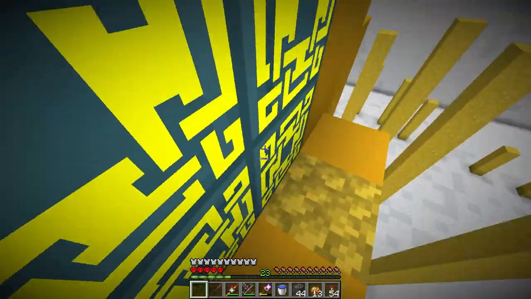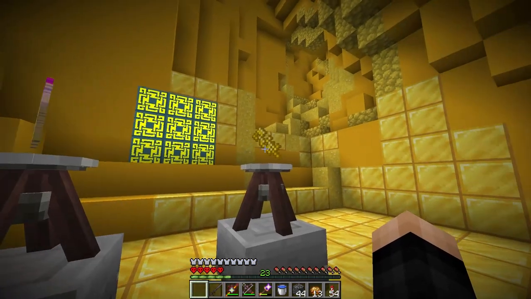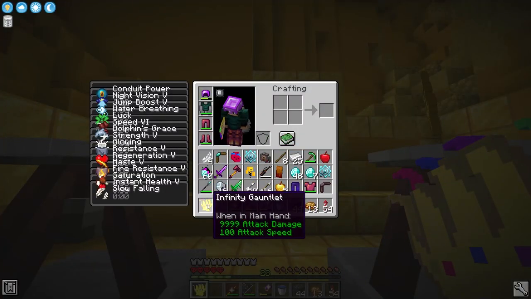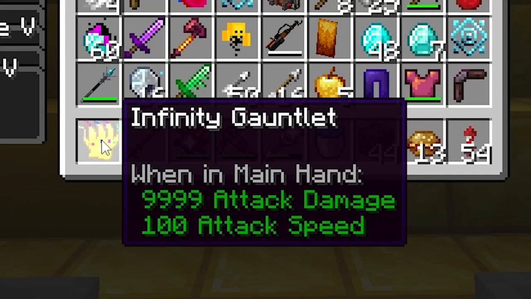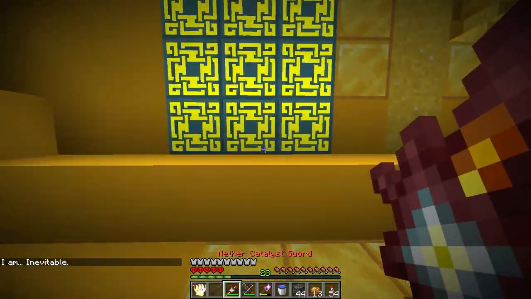But will we actually get the Infinity Gauntlet? Probably not. Oh, no way. I was definitely wrong. Not only did we get the key, but we also got a fully working Infinity Gauntlet. 9,999 attack damage. Okay. Do we even need a key for this room? I don't think we do.